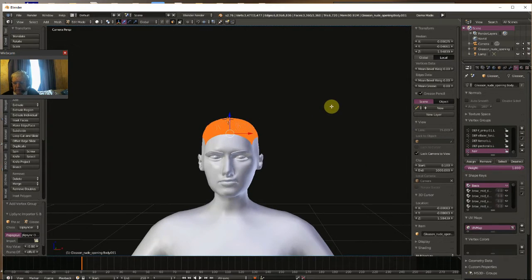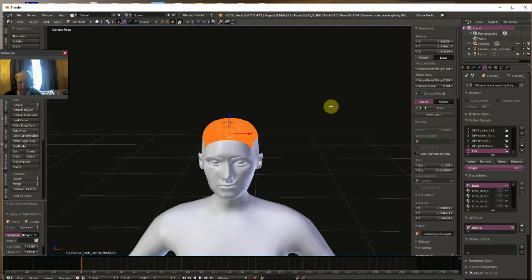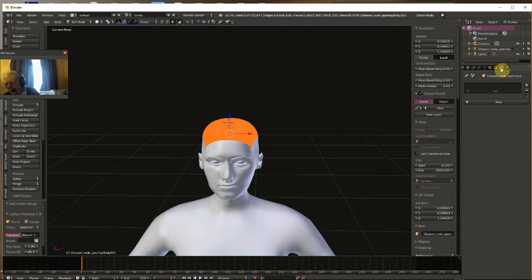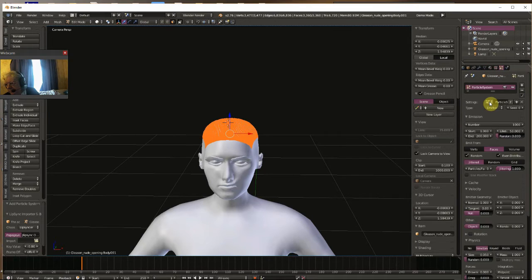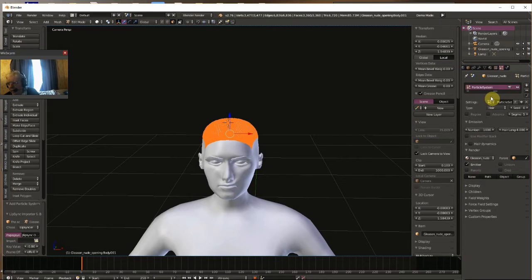So now what we're going to do, this is a magic trick. I'm going to go to my particle settings. So this tutorial is also helping you with particles. Now I'm not going to go too much into the science of particles, because all I want to do is show you how to put hair on a head and how to utilize the particle program and vertices to do that. So I've just pressed that little sparkly thing. That sparkly thing is particles. Emitter, it's going to emit hair. It hasn't yet, but it will when I go to object mode.